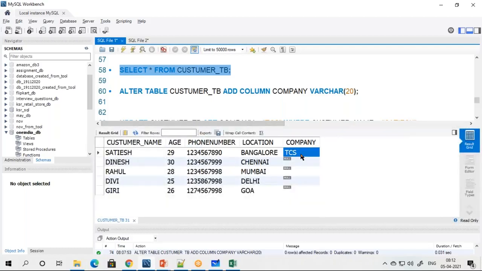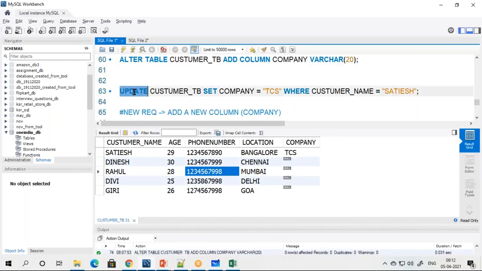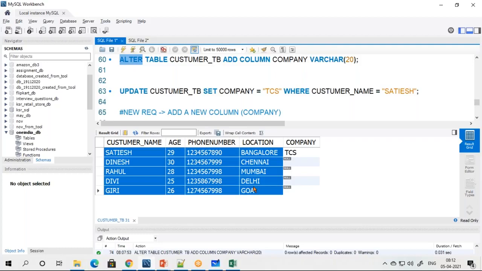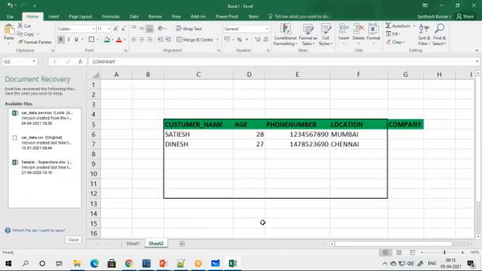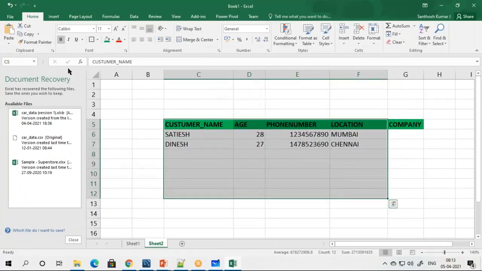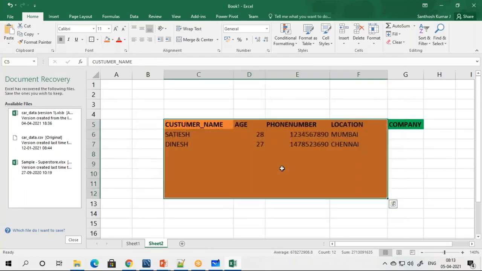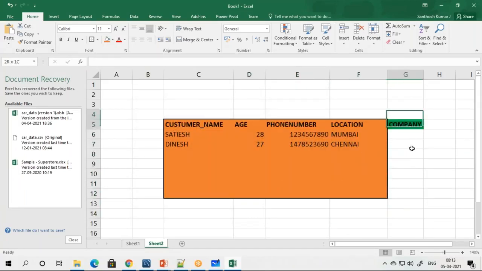This is updating the record. So updating a record becomes an update statement. But for alter, the existing table was only this much: customer name, age, phone number, location. This was an existing table. One column was added because my client gave a new requirement. I did not want to drop it and create it again. We have a very good friend, the alter statement. The alter statement will solve our problem by modifying the existing object.